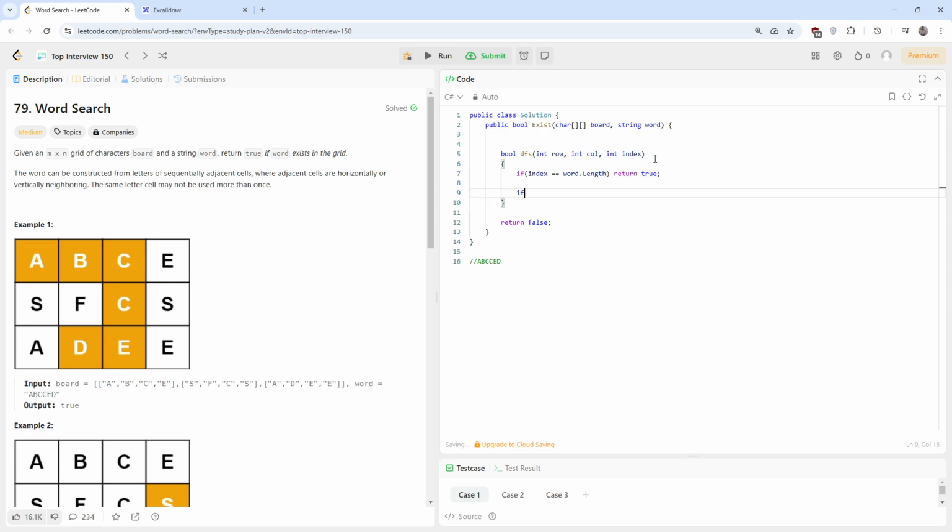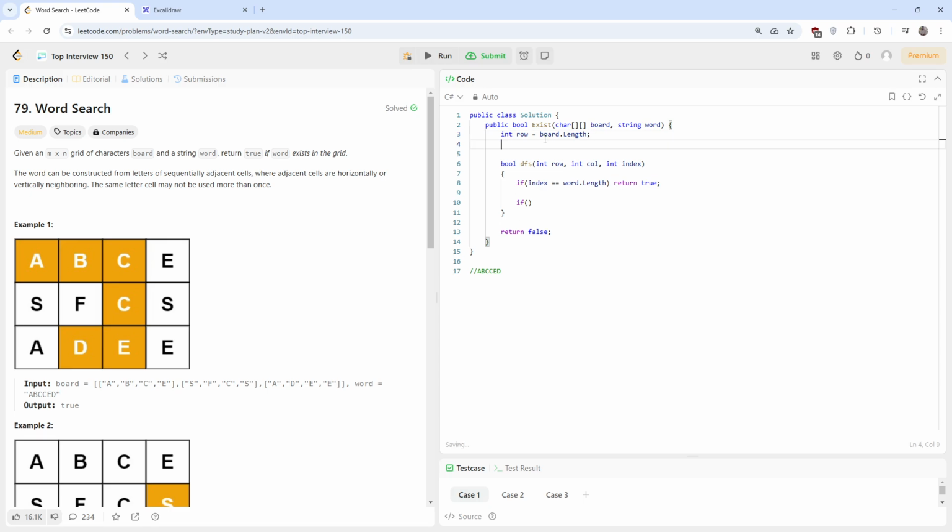And the other one, let's define an int row being board dot length, and int col being board[0] dot length.